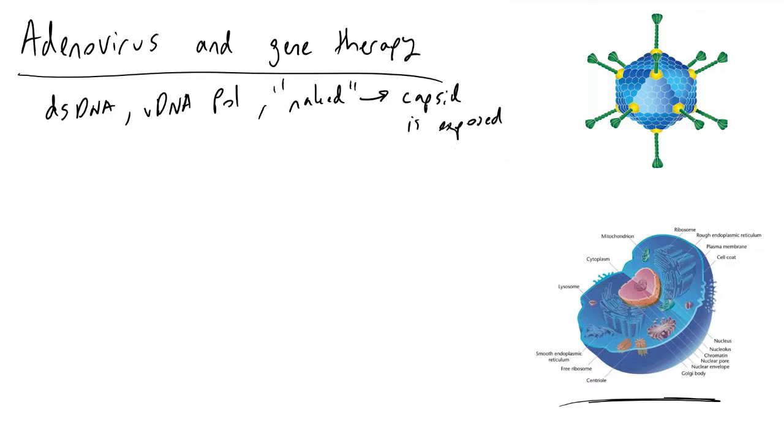The capsid is the proteins that make up this kind of outer surface of our virus. The other things we're going to see on the outside of the virus are these things that we'll call spikes. There are more technical terms for the components that make up each spike, but for the sake of an introduction, when an adenovirus infects a host cell these spikes are going to latch onto a receptor on the cell surface.